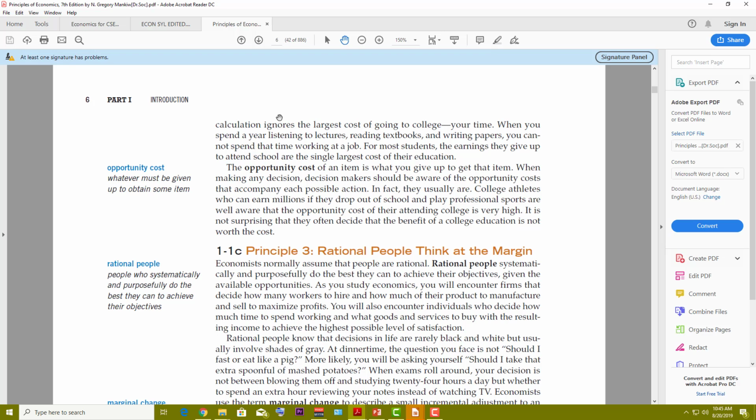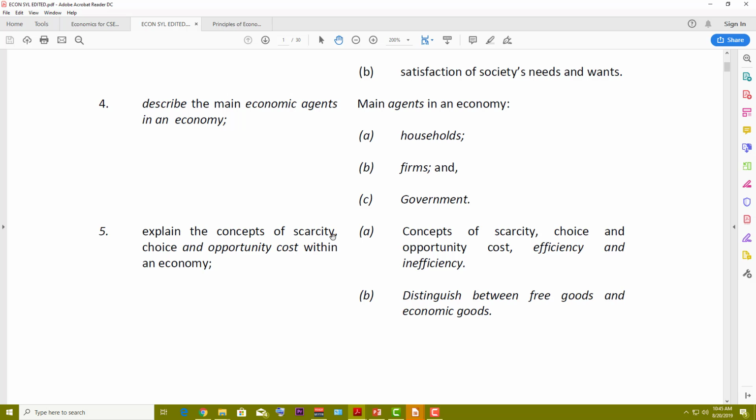All right, so I think we pretty much exhausted opportunity cost, so we can move on to the next part of the syllabus, which is asking about efficiency and inefficiency. So we would have covered scarcity, where, because we have limited resources and unlimited wants, things don't go on forever. Choices, because of scarcity, we have to choose wisely. And opportunity cost is the cost of giving up something for something else. Now, efficiency and inefficiency. Let's look at those two again right now.